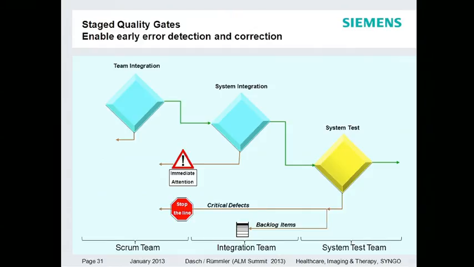And when the changes leave the team, they come to system integration, and system integration is one single gate for everybody within our whole system. So nobody can bypass system integration. You execute a well-defined quality gate before you can pass to main.